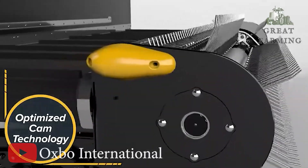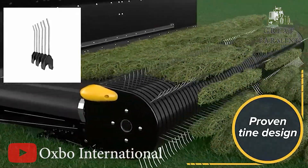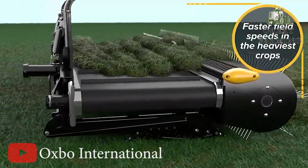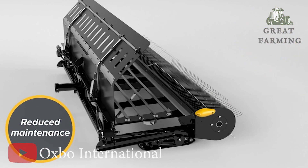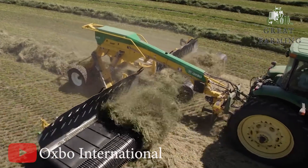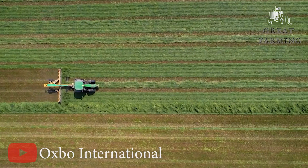We've put this beauty to the test all over the US in all kinds of forage conditions — it's like having a globetrotting superstar, but for your fields. And the best part? It plays nice with others. Whether you have swathers or triple mowers, the Oxbow 2228 is the perfect teammate. It helps you create tidy windrows and keeps your crop dry and clean, putting less ash content into the hay. Your hay will be so pristine it'll make the other crops green with envy. So if you want top-notch forage with less fuss and more fun, the Oxbow 2228 is the answer — the forage guru that will have your cows dancing in delight.